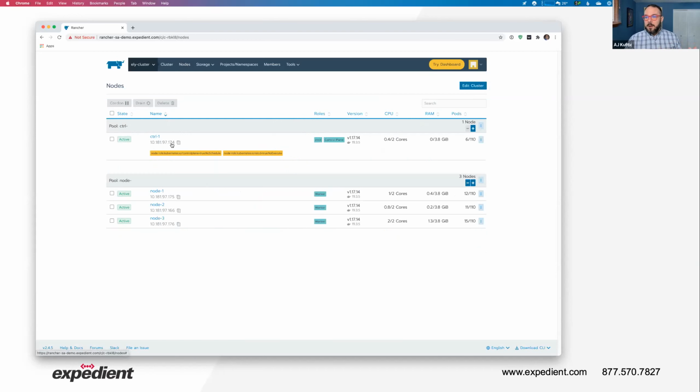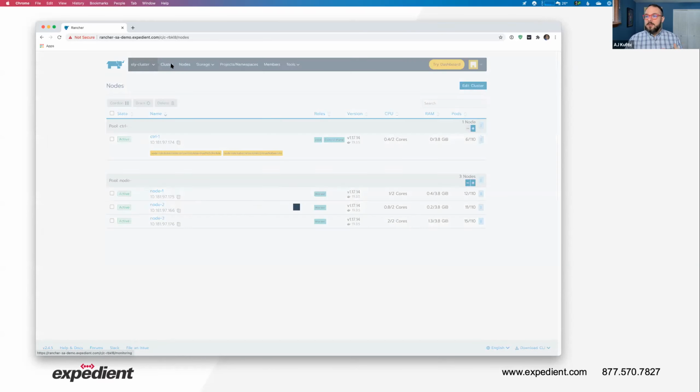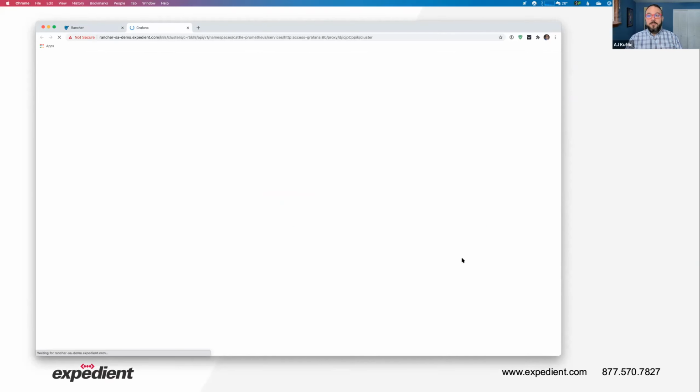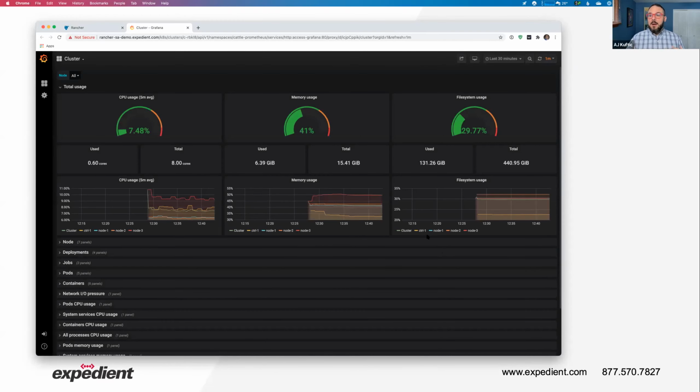This cluster is made up of 4 nodes. We have a control node. We have 3 worker nodes. And what I'm going to do is we're going to go back here and we can actually see a number of additional cluster metrics, right? We can open Grafana. This is all built into the platform. So I can see my CPU usage, my memory usage, and get really granular graphs that help me monitor the performance of my platform as I go forward, right? This is something that you would still have to build in.